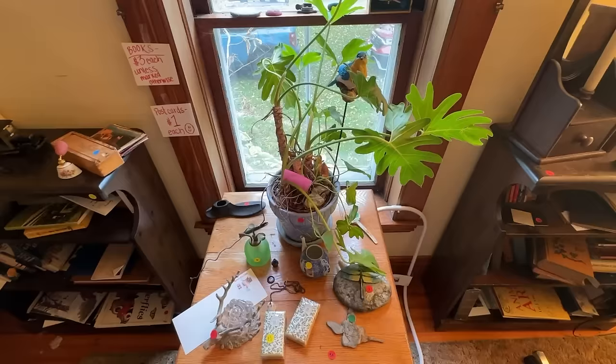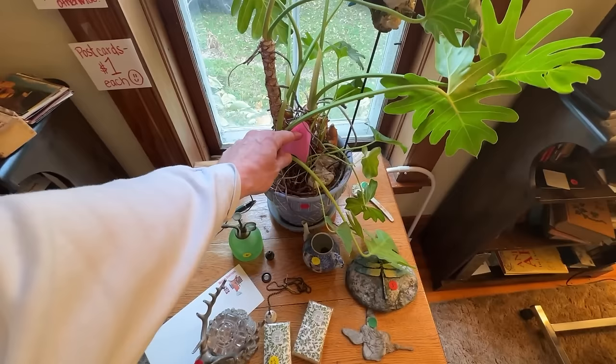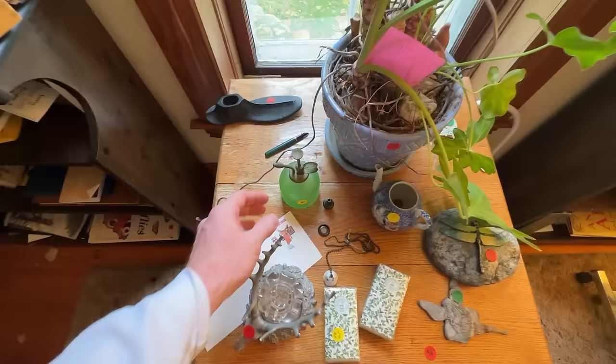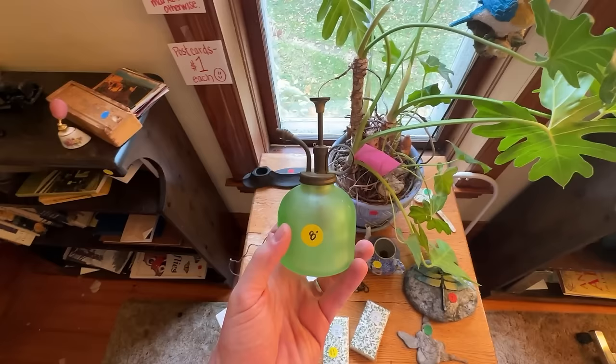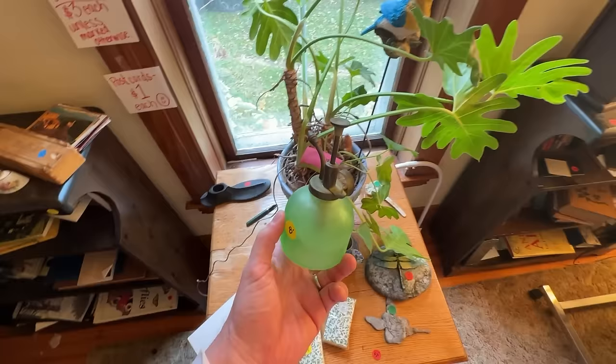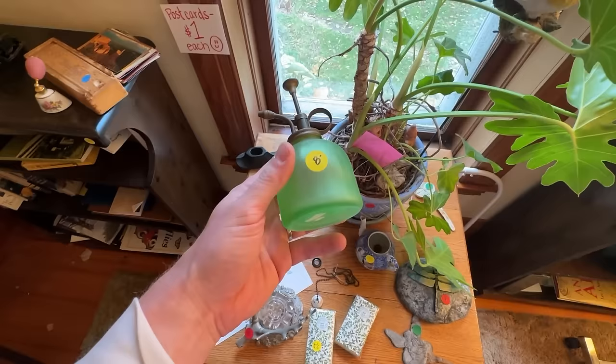All right, now I did just want to show you this just to point out that I do learn from some of the things that you tell me in the comment section. As you can see here, we have this big plant, which is priced at $25. But look at this over here. If you remember, in the past I found one of these and I called it a perfume bottle. And boy, oh boy, I really heard it in the comments section that it's not a perfume bottle, it is a plant mister. So here you go, right near a plant, which also helped me remember that's what it was. A cool green bottle. I don't think that this is actually worth that much though, even though it's cool, $8 for it. So I'm gonna leave it here, but just wanted to show you if you see it.